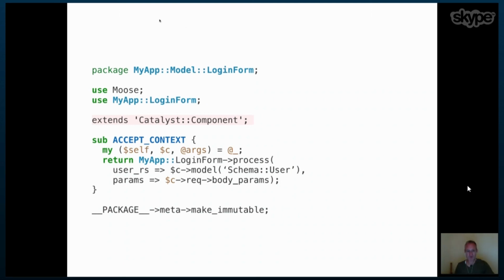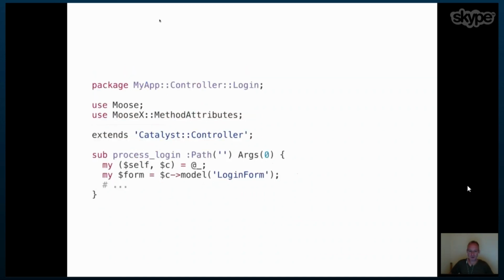So if you've used form handler, you've probably used this before where you pass the parameters. And in this case, I'm just creating a model that's passing the parameters for you, right? So that then, when you call it, for example, in a controller, you simply say my form is model login form. And you can immediately then check to see if something is valid or invalid and move forward, okay?